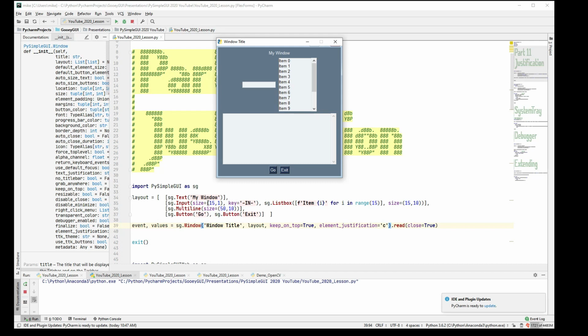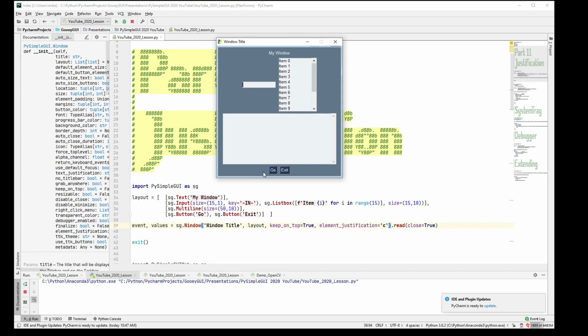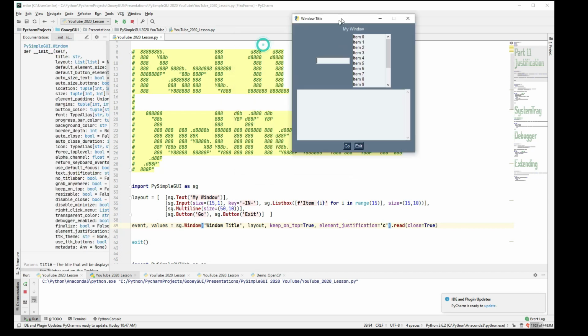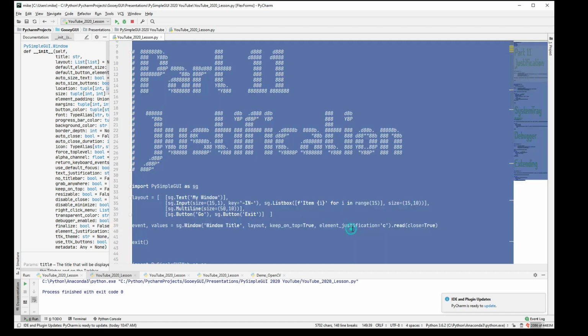The multi-line was already large. It's the largest thing in the window, so it's going to center itself, and then the button centered. Great. So that worked pretty nice, but it only works for Tkinter.